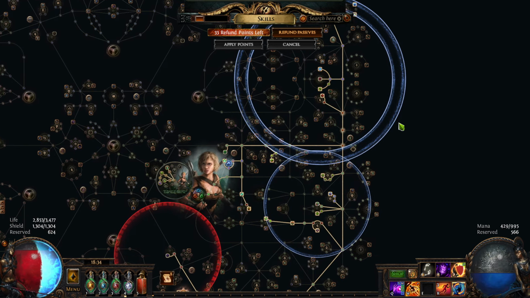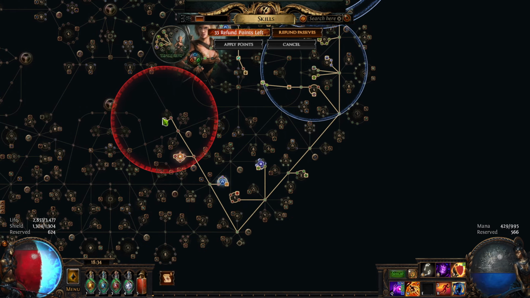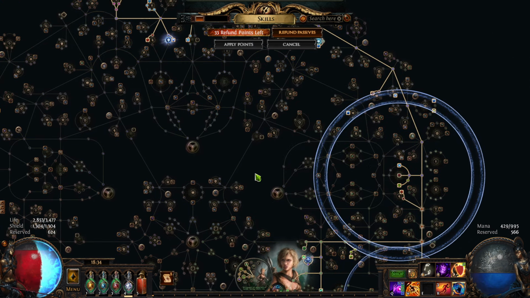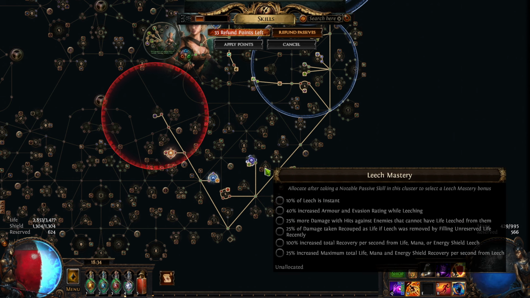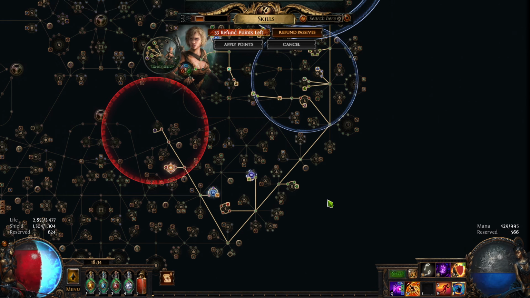It's kind of standard mine tree, other than we're pathing a little bit more towards the bottom. I primarily needed to path here for this. I guess technically you can path over here as well, but there's life, there's a reserve over here, so it's just a really good way. And also you can get 10% leeches instant if you want. These nodes are kind of a waste, right? But if you want, it's an option.